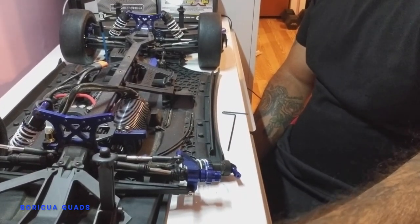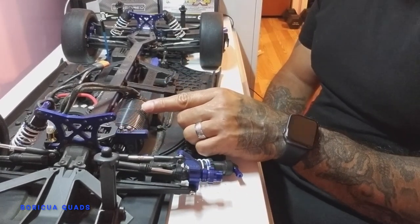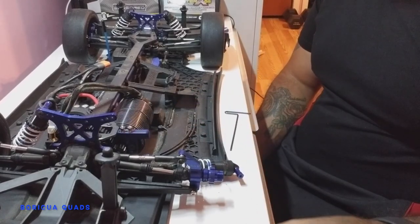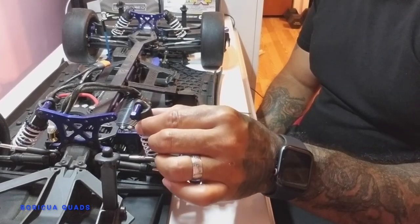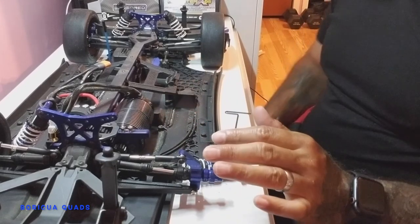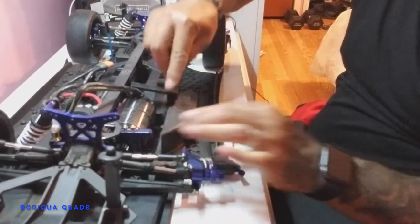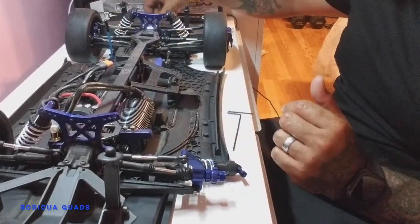I got my XO1, guys. To remove the motor, if I want to change the pinion on this guy here, you will have to remove your tire. You will have to remove your shock from the shock tower. You don't have to take it off completely. And you also need to remove this vent. It goes right here. All you gotta do is take one screw out, pull it out, and it'll come out, guys.